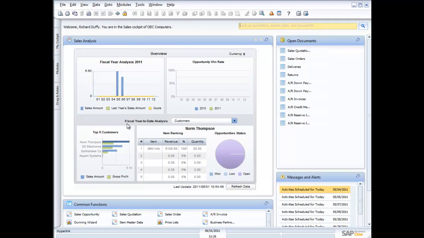Now, we deliver a number of these pre-built dashboards, which are built with SAP Crystal Dashboard Design, but you can also create your own dashboards and incorporate them into SAP Business One. And a number of our business partners are also very, very proficient in creating these dashboards, and they can also create dashboards for you. So here, for example, you can see in my sales cockpit, I've got a sales analysis dashboard, which shows me in real time all of my sales information.